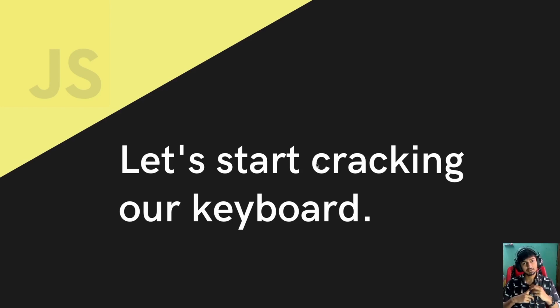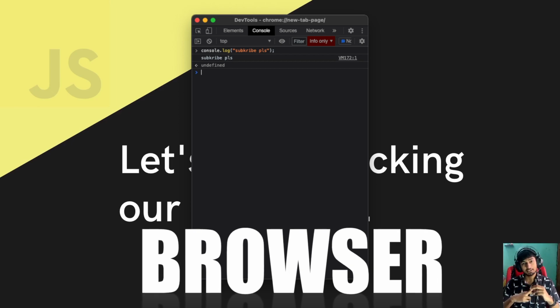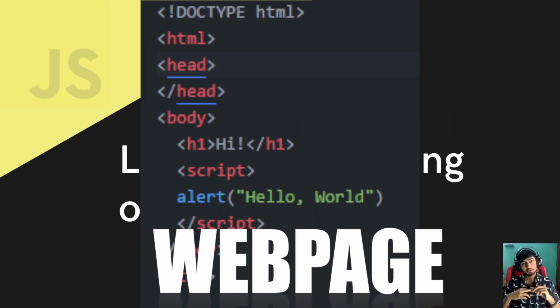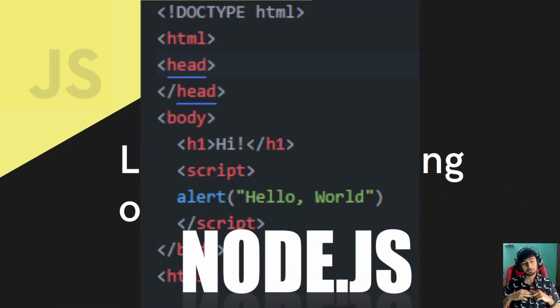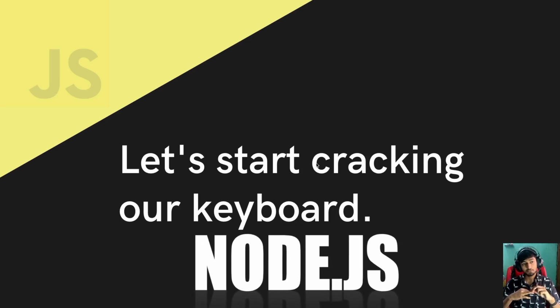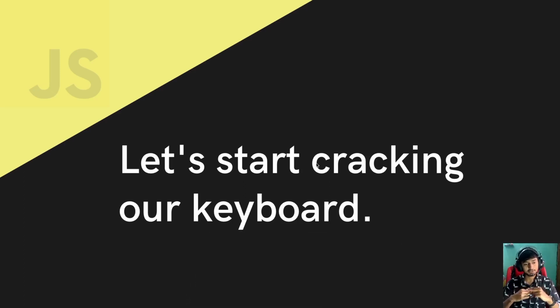The first one is running JavaScript inside the browser, the second one is using a web page, using HTML to load up JavaScript, and the third one is using Node.js, which we will cover later in the series. So let's first try to execute it inside our browser, in the console.